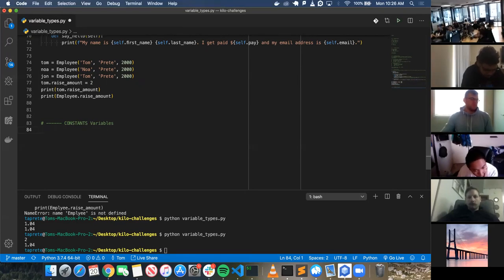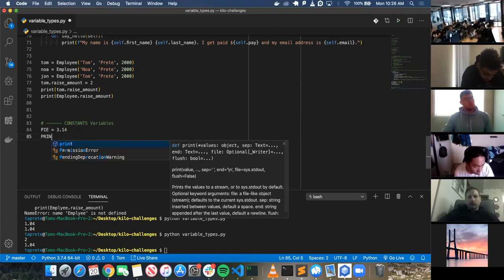So how do you distinguish a constant variable in Python versus a regular variable? The keyword constant, in all caps. So it's like pi, capital letters. Now, do we have to import something? No, remember, we shouldn't have to. So there's a module, right? Import constants. Yeah, I think so. So pi equals.